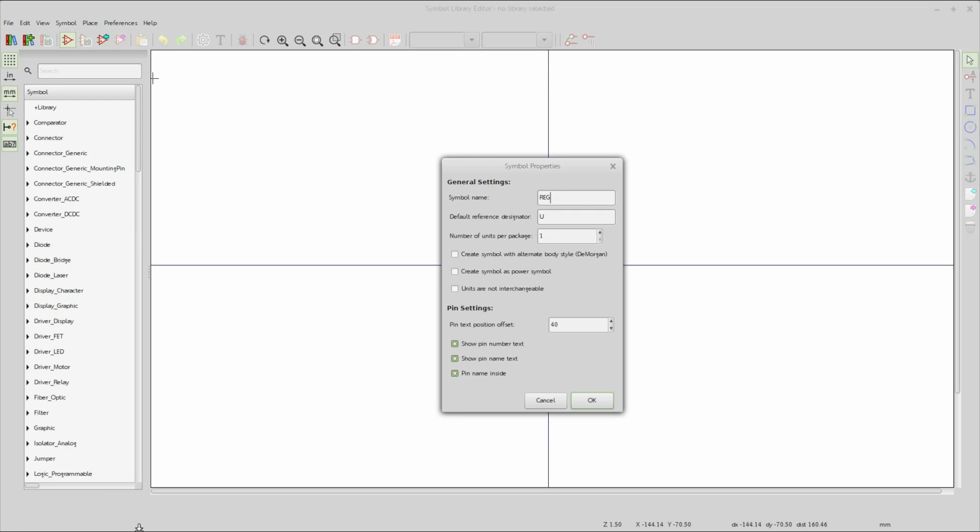You could call it an 1117, but that might not jump out at you as what you need. So you might say something like 3.3 volt, and then maybe 1117. Okay? Then the designator, when you go to annotate, when you have R1, R2, R3, C1, C2, etc., is that value. So again, maybe we'll just leave that as reg. And then you hit OK.